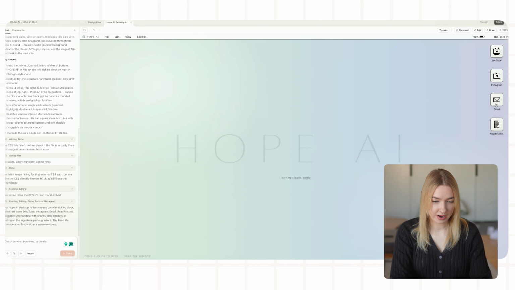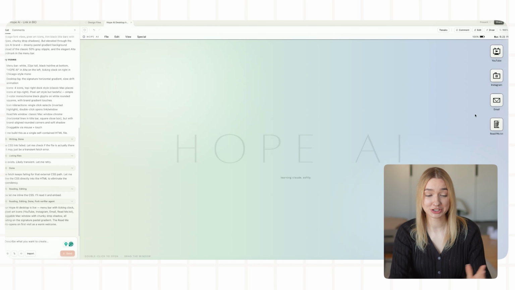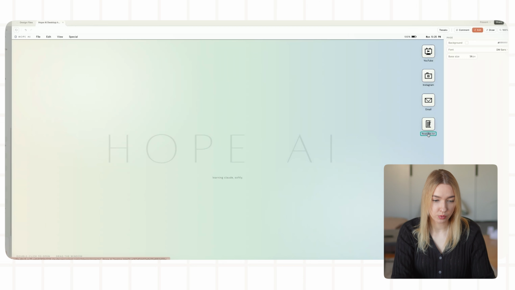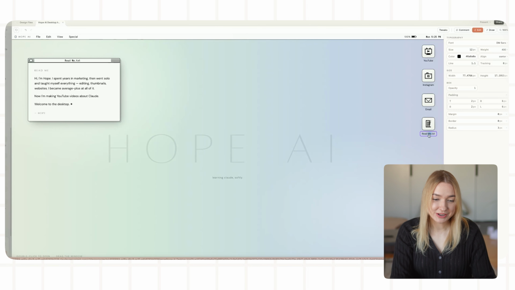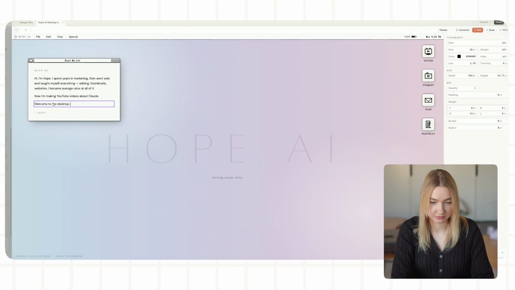Also, there are icons here. You can double click them, but I think they're ugly and super impractical. So I won't use them honestly, but for the sake of this video, I just want to show you that you can actually edit some stuff that you don't like. So let's click this edit button right here, and let's double click one of the impractical icons. So here we have our text. Let's change just, for example, the end of it. Let's do some random stuff. So for example, let's do welcome to my world.